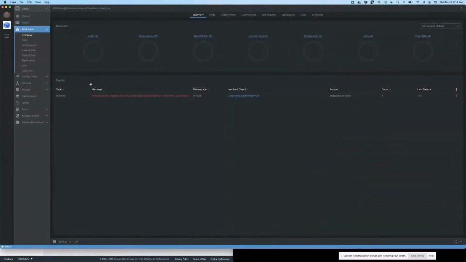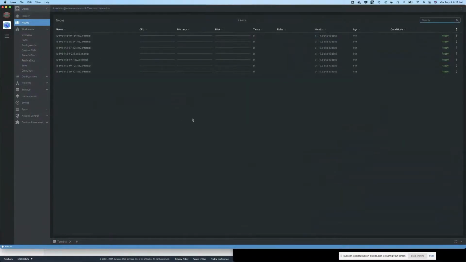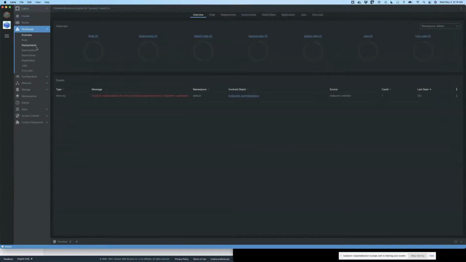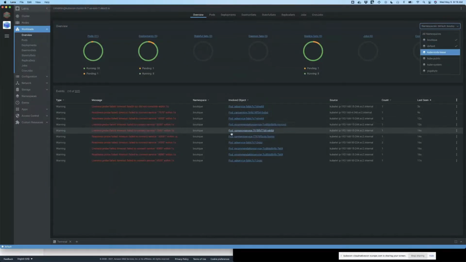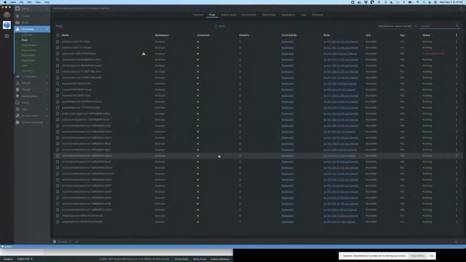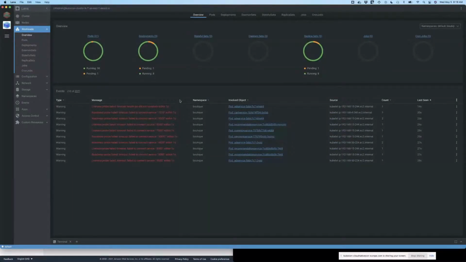Excellent. So what I've also done is I've installed a tool called Lens, which is kind of like a Kubernetes user interface. And you'll see that I've already given the Lens tool the kubeconfig file. So if we take a look at the workloads and we look at the overviews, we'll change the namespace to boutique, which is the one that it created. You'll see that the vast majority of the pods are in a creating state. There's probably a couple more left to create. But the point is the deployment was mostly successful, and we can get started on the next step.